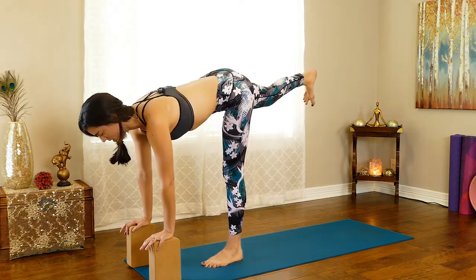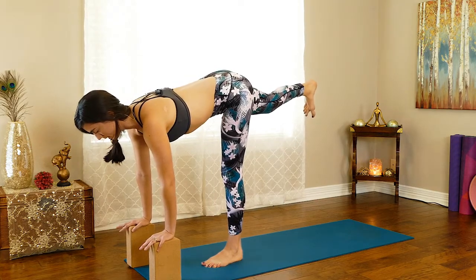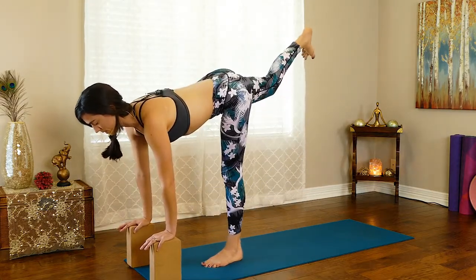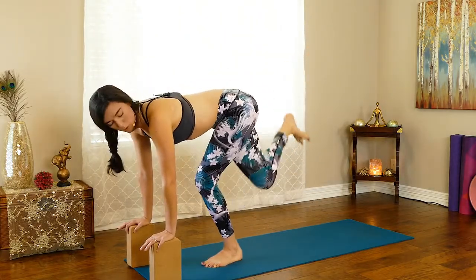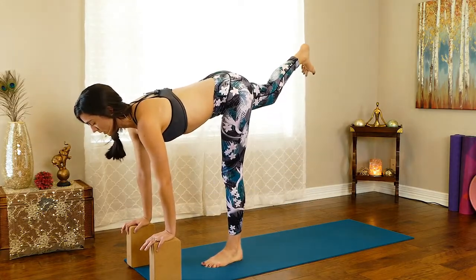Lift it back up. Move your heart, energize it away like you're telescoping the spine. Let's take 8. Inhale to expand. Exhale, get low. Inhale, lengthen. Exhale to curtsy. So you're only going as low as you can manage, and you're only crossing the midline as much as you can without any pain.